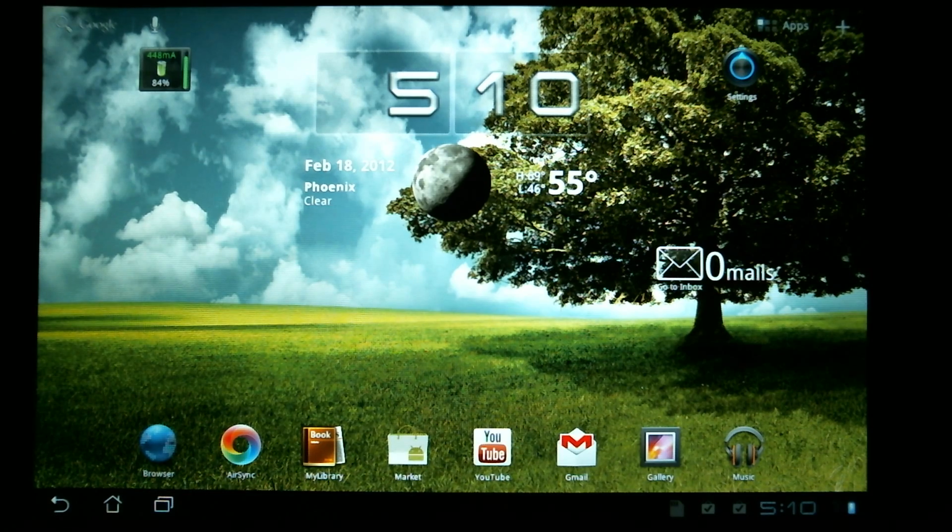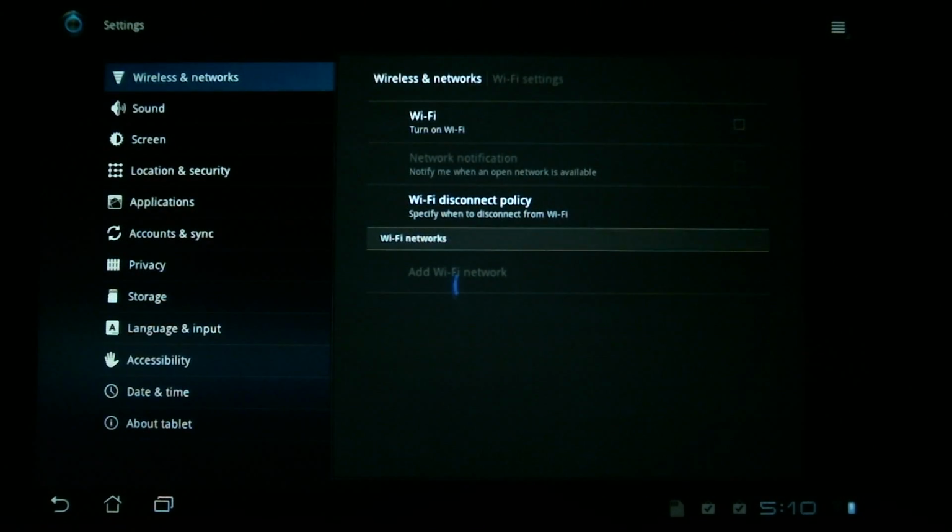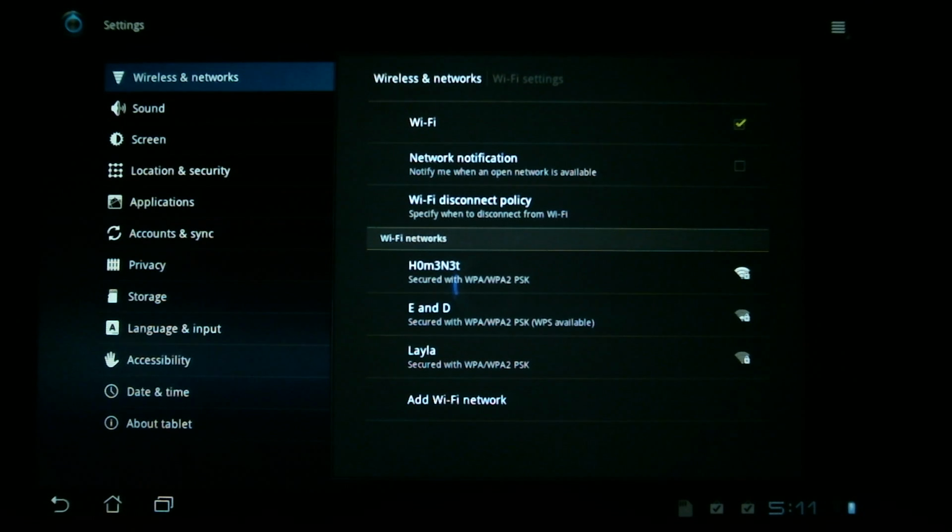To begin, earlier I had put a shortcut on my desktop to go to the tablet settings. So let's go ahead and tap on that shortcut and we'll go to the tablet settings. Right now we have the Wi-Fi disabled on this tablet. To enable the Wi-Fi network, you would press on this little box on the right hand side. You'll see a check mark appear, and that will indicate that the Wi-Fi network is now enabled on the tablet.